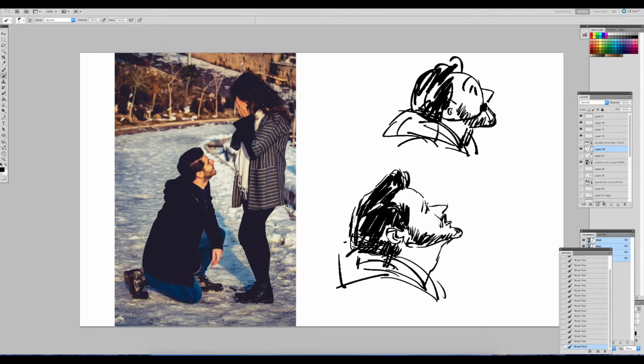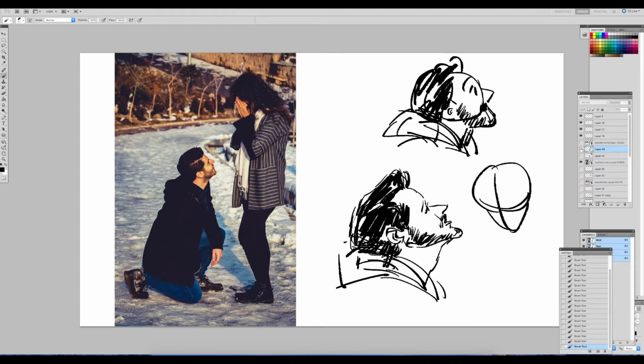I want you guys to be loose. I want you guys to not worry too much about anatomy, to not be caught up in detail, right? Gesture. Focus on simplifying things. If you have to break them down into shapes, we could break them down into shapes.